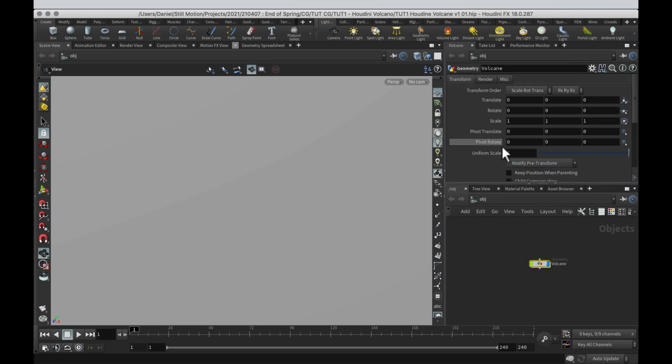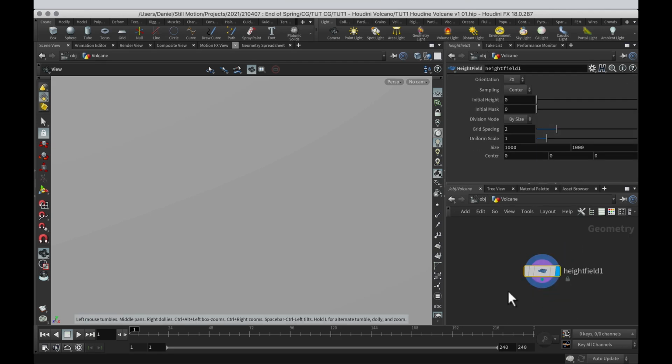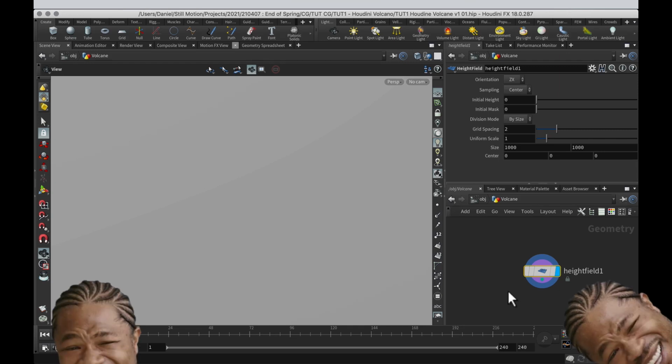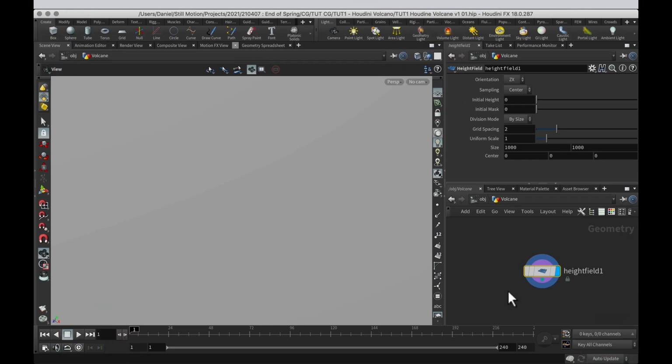Right, so if we were to select that node simply by clicking on it, we finally get some parameters in the parameters panel. Now, there's not that much fun going on here, it's just the standard position, scale, rotation type parameters. Not much fun. So what we need to do is go deeper. In Houdini, you can select and double click on just about any node, and get to the nodes underneath the nodes that create that node. It's kind of like a nodes in nodes in nodes in nodes. Yeah, so if we do that for our Heightfield, what do we find if not another Heightfield?